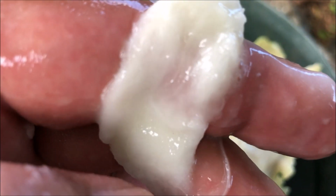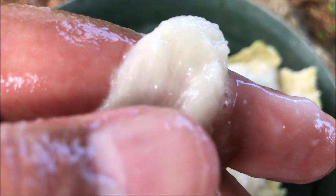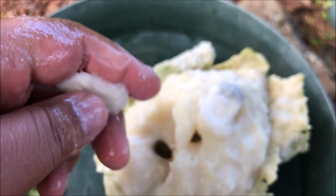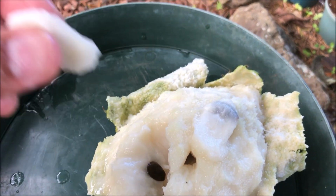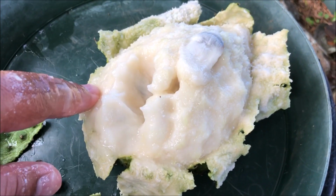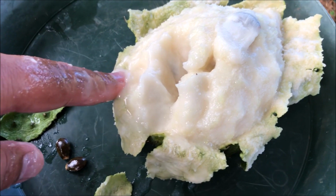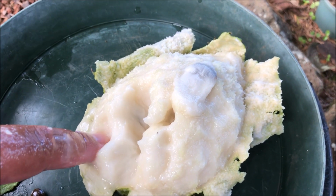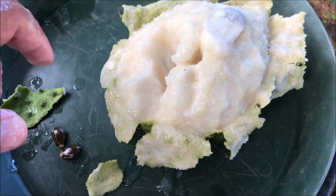You can see here it's pretty fibrous. It's pretty fibrous, and it's kind of chewy, but it's full of flavor. It's really, really tart. That's it for the soursop. I'm going to go ahead and eat as much of this as I can, and I'm going to set the seeds aside so that we can grow it.